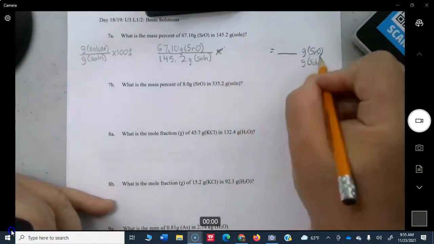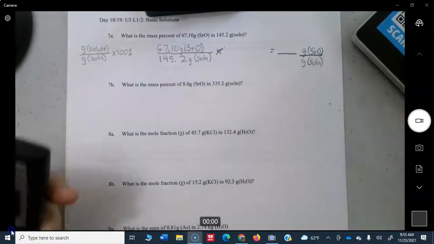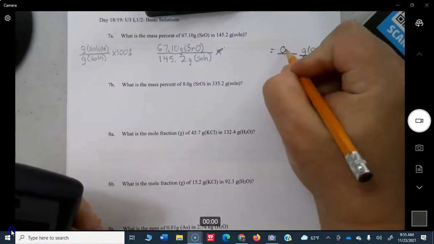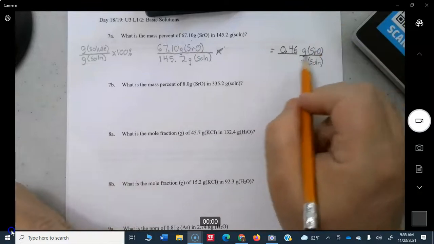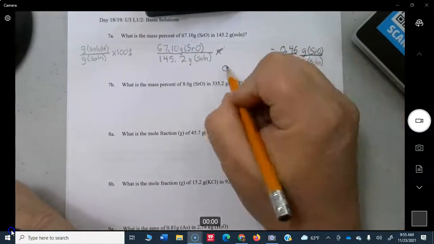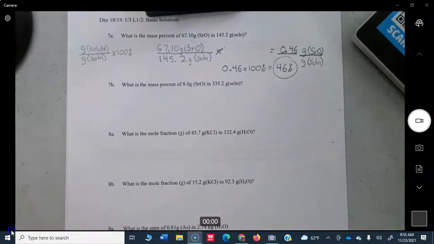Well, since I wrote this over here as this, let's go ahead and just do that. And we get this. So I just broke it out this time just to show you the two parts. So now, once you get that, that's the mass percent. Okay, and that's the final answer. That's all there is to that. So just some basic problems to get you used to these different measures of concentration.